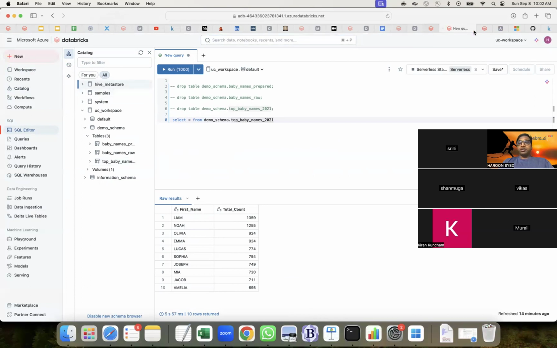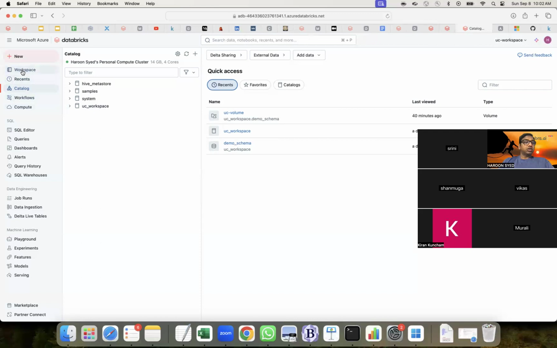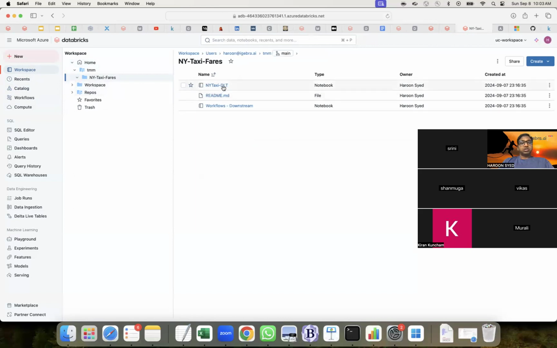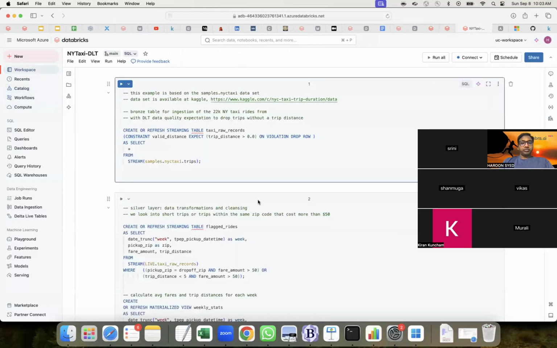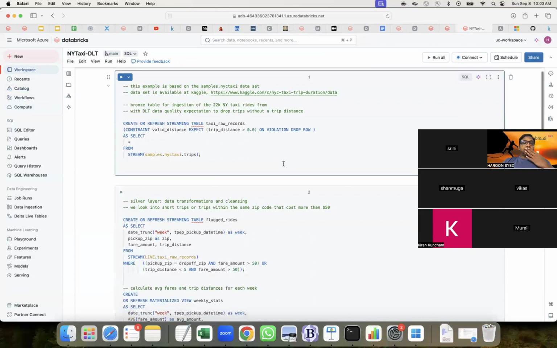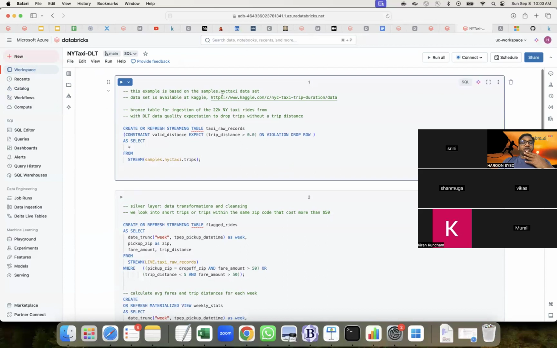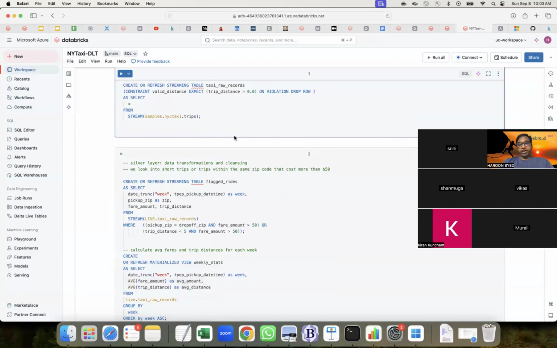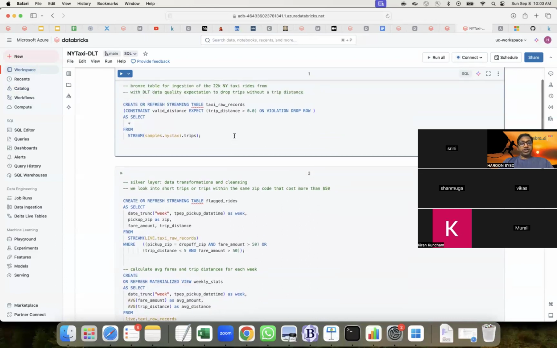Just a SQL editor. Let's go back here. Workspace. So this data set is also available here if you want. But again, once you create in samples, you will also get that data. Create or refresh. So this is SQL based. The other one we just saw is the Python based declarative DLT. Now this is the SQL based. This is the same as we did in the lab the other day.